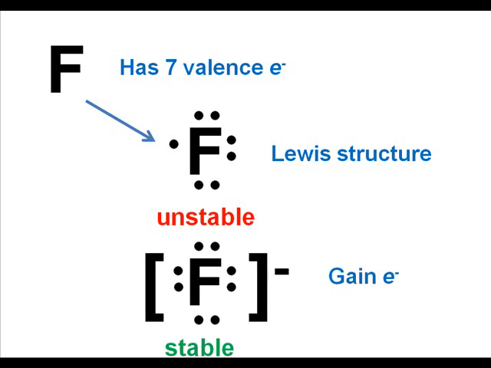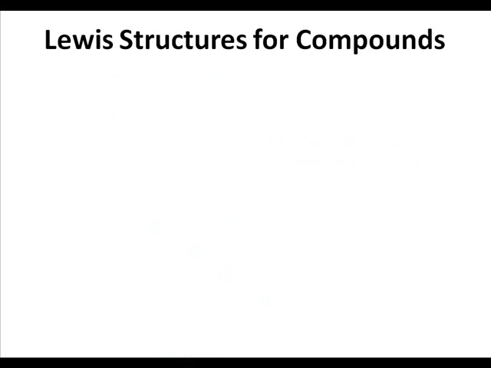So what has to happen is fluorine is going to gain an extra electron and become an ion, which is a -1. It's kind of counterintuitive, but atoms have no problem taking on a charge. In this case, fluorine has no problem being a -1. What is a problem is having a valence shell that is not filled. So stability is achieved, and it's not a problem becoming an ion.